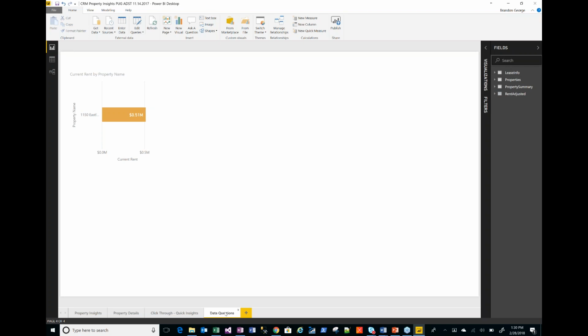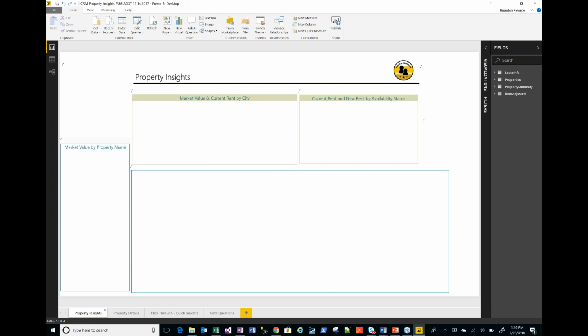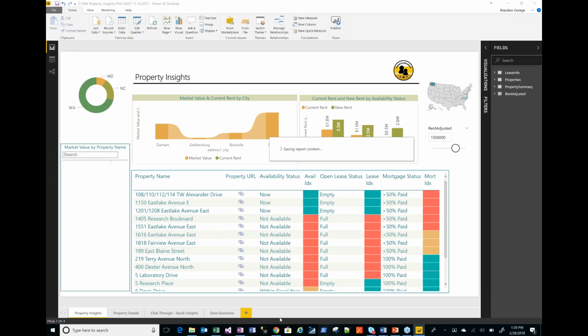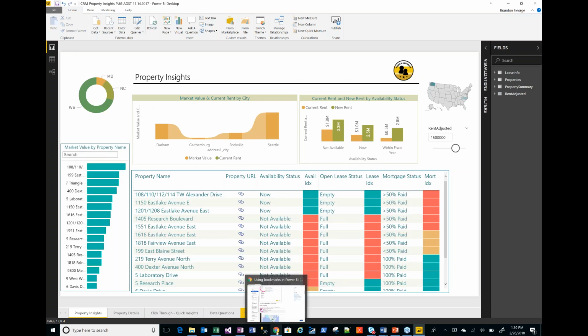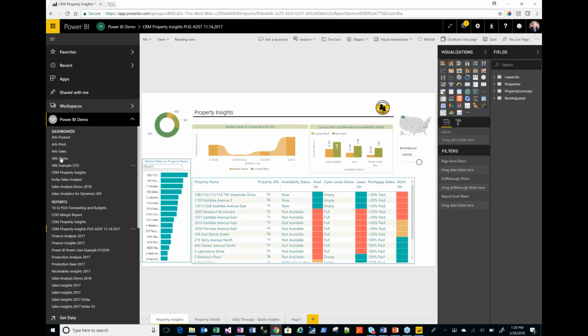And so that's why this is a little bit different. The data questions is a little bit different than a data discovery tab that you may already take advantage of. So with that, I'm just going to save this. I'm not going to publish again. I'm just going to go back to Power BI service so that we will not crash this out for you. And so if we come in here, we're back into the already published version of this, really.